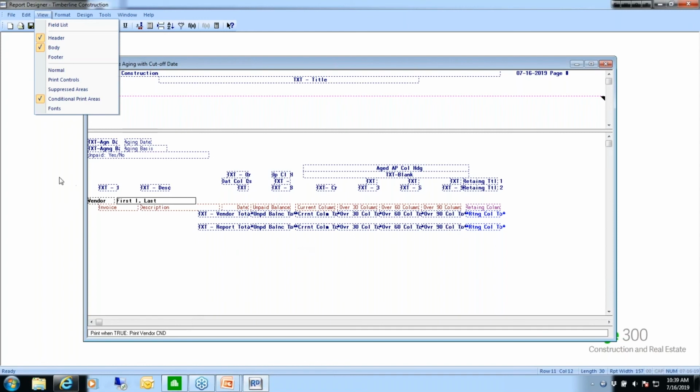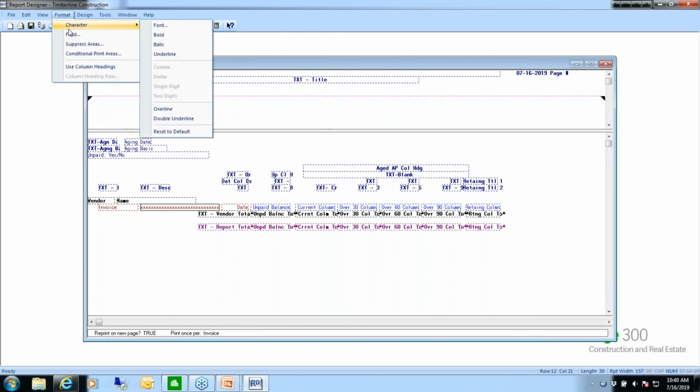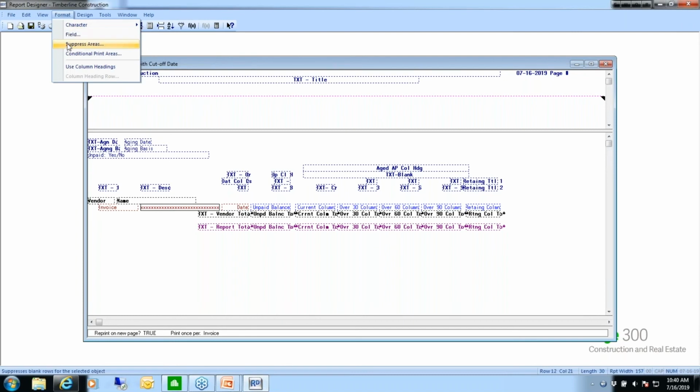All right, a couple of other things here. We do have a font area. So if you want to change the font in a certain place, you can highlight, and then you can change using the format drop-down.